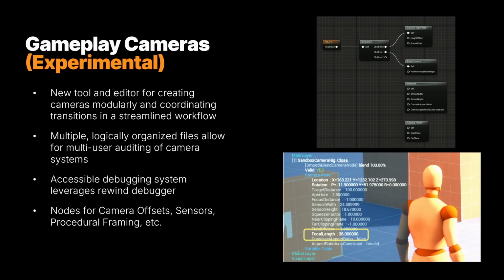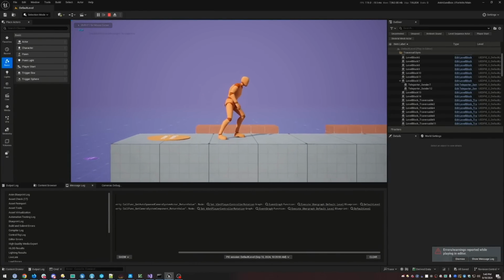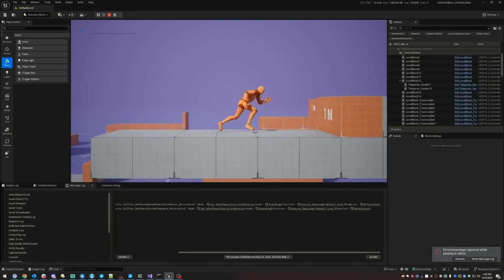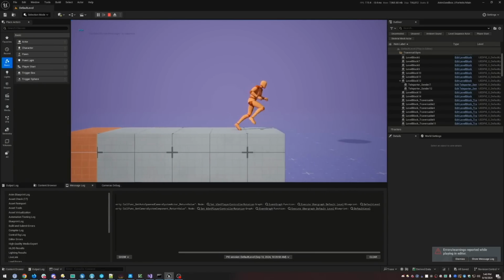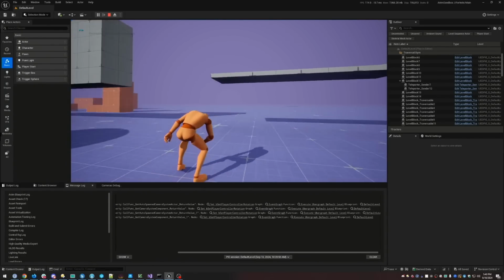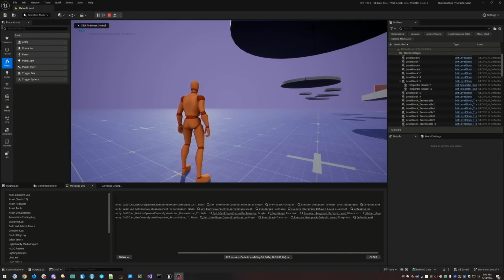I don't have a full demonstration of the workflow, but I would like to show a video that the dev had put together. These are all using the new systems, a couple of assets, a couple of nodes, very easily being able to transition from the third person directly to this procedural side-scrolling mechanism. And then as we go back out, it just does a blend back, right? So it's a much easier system to author specifically camera behavior, right? That's super exciting, and please give it a shot.